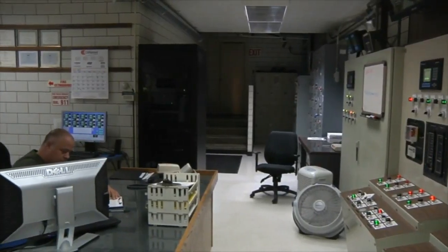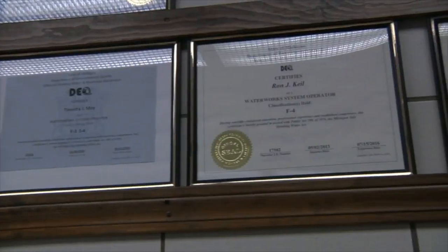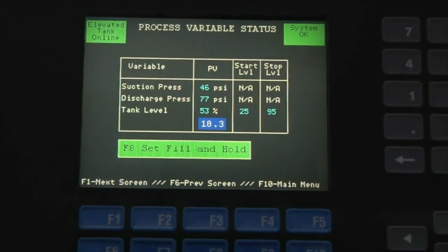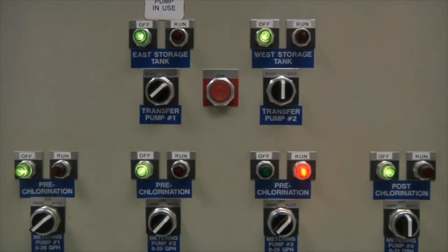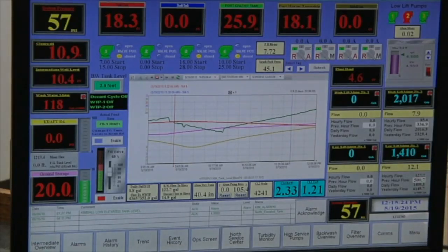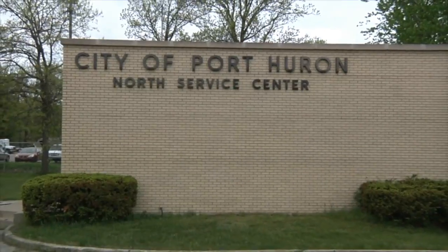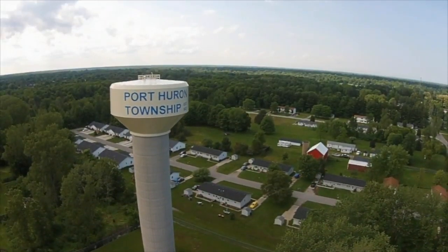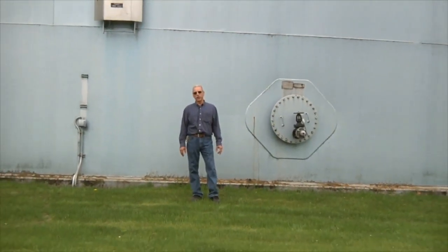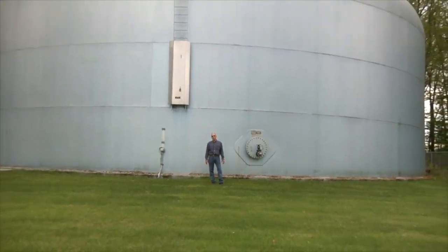This is the laboratory and plant operator station. Here the plant is manned by an operator 24 hours a day, seven days a week, including holidays. All operators must be certified by the Michigan Department of Environmental Quality, and that includes rigorous study and testing for certification. The DEQ also oversees the plant operations to ensure that all safe drinking water standards are met. The operator oversees all aspects of the plant operation, which also includes monitoring our north and south elevated tanks and distribution system, the Port Huron Township elevated tank, Kimball Township tank, and the Fort Gratiot elevated tank. This is our one and a half million gallon ground storage tank at the North Service Center. We put this in service during summer months to give us additional storage capacity because of the additional usage.